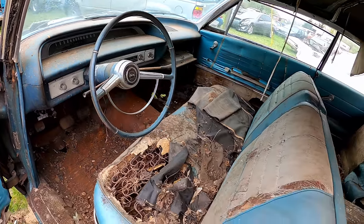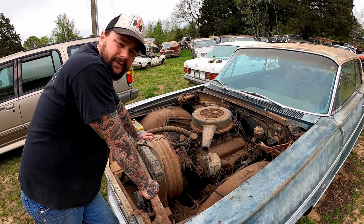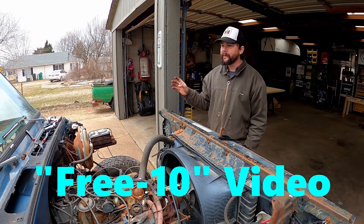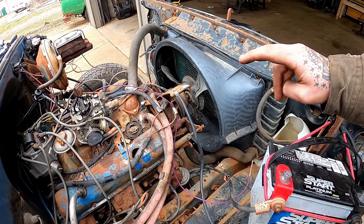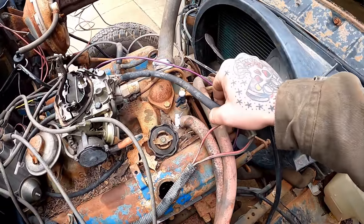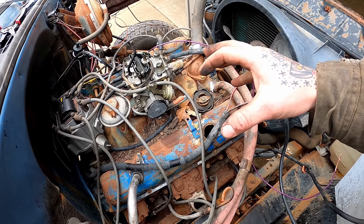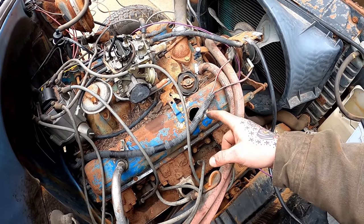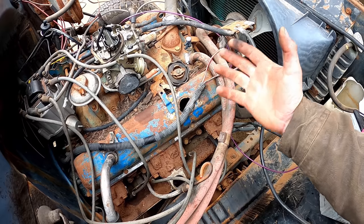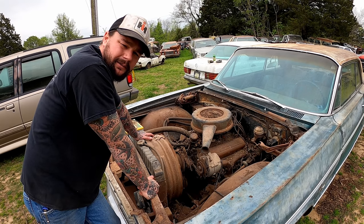Three on the tree — that works for me. I pretty well try to stay away from Chevrolets because no one's surprised when they run. But this thing looks like it was set up about how the Chevy Love was — just a whole rat's nest. Looks like we might have a 283 here. This thing looks like it may have been a 305 H2O — a lot of people don't know about those. Water injection tank with the pickup hose and water injection hose to the two-barrel carburetor — the water would inject into the motor to help vaporize the fuel for higher combustion and clean the combustion chambers for more flow and horsepower.